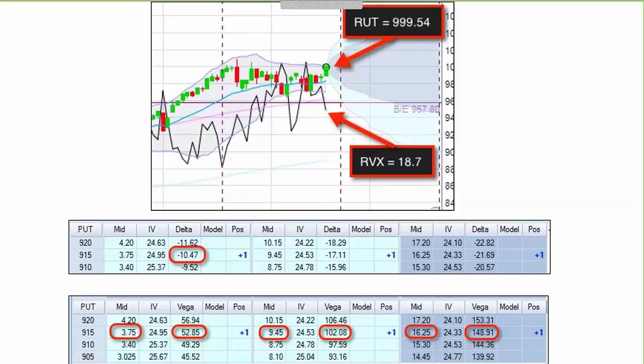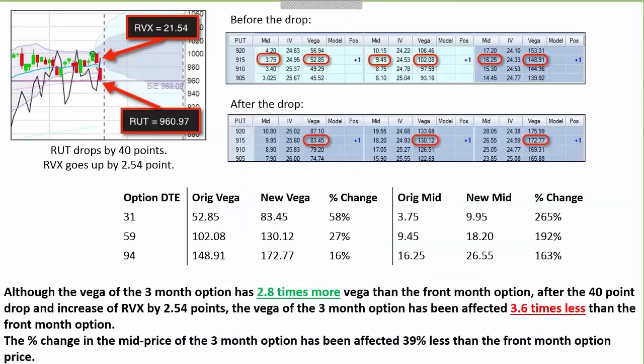So the first thing to look at is just the option chains. What we're going to see here is both the mid prices and how they get affected across the different expirations. As we go to the right, we're heading further out in time. We're also going to be looking at the Vega component, and we would expect this Vega component to increase, because with a crash, IV is going to go up, and that's going to therefore increase our Vegas. Now, if we look at that in terms of reality, this is the kind of thing that we get. I've included the screenshots there just to show you I'm not making stuff up.